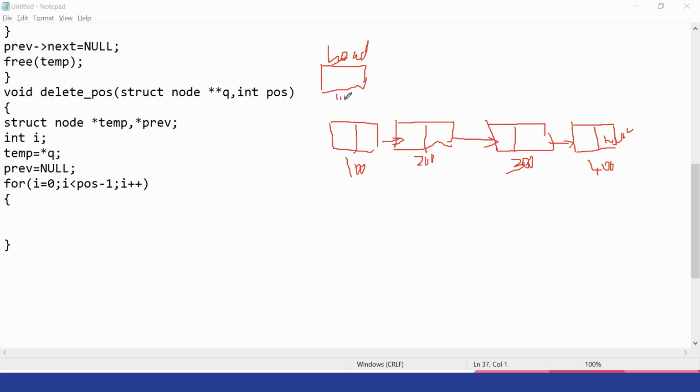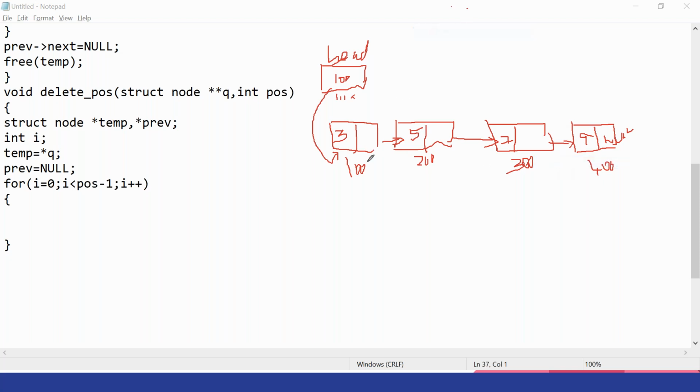Let us assume it as 111. Initially, it is the first. Head should point to the first node with the address 100. So here we go. Right. So let us assume the values 3, 5, 7, and 9. For understanding, I'll change my pen color to black now.